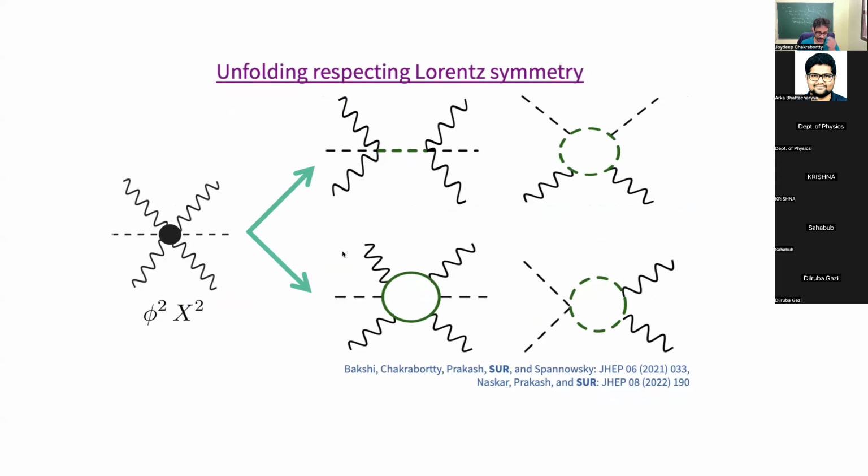So what is the meaning of unfolding? The meaning of unfolding is basically the reverse engineering of the top-down approach. In the top-down approach, if you see, you go from right to left. So you have this kind of scattering. This was the heavy propagator, right? And then you integrate out this heavy propagator at tree level or even at loop level. And then you find out, okay, these are the effective operators, right? And then you can say that from the given UV theory, I generate this effective operator and the Wilson coefficient.